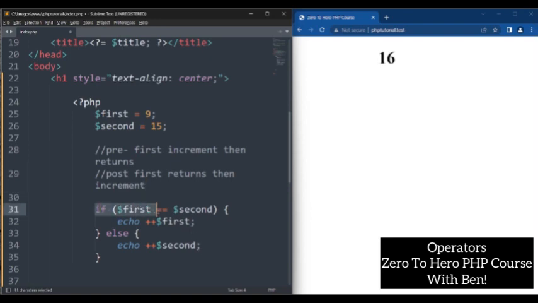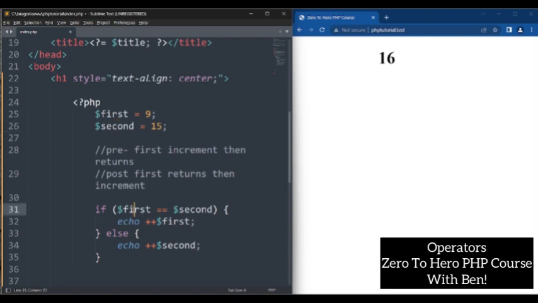Now let's say if first is equal to second, then here we are trying to pre-increment by adding the plus sign first and then the variable. So we are telling it to increase the value of the first variable. But if it's not true, then increase the value of the second variable.